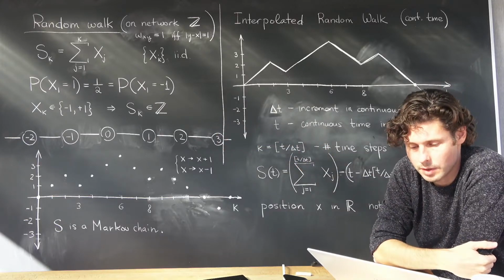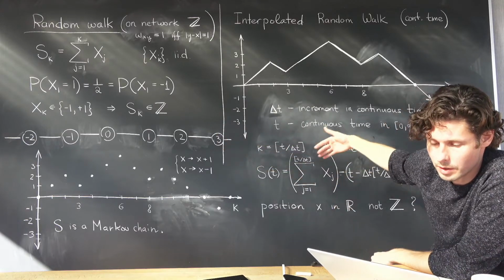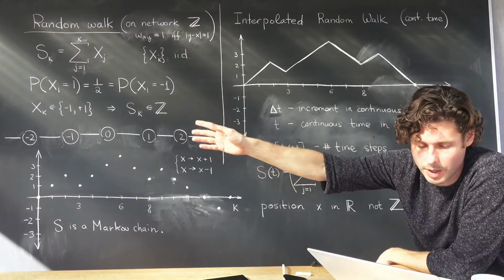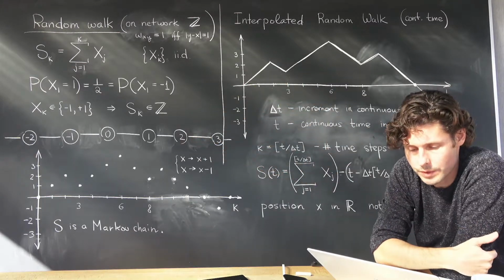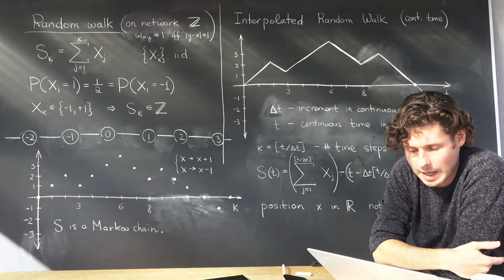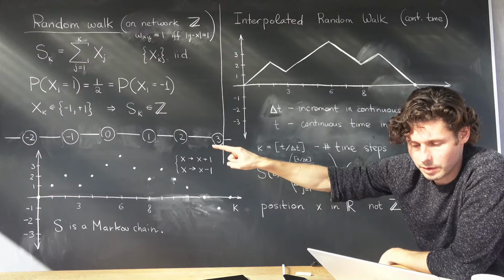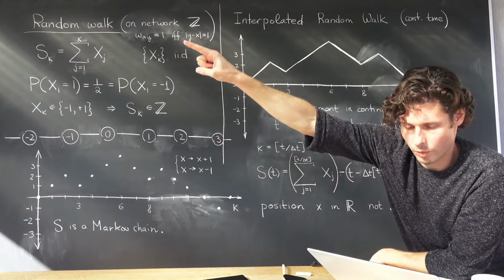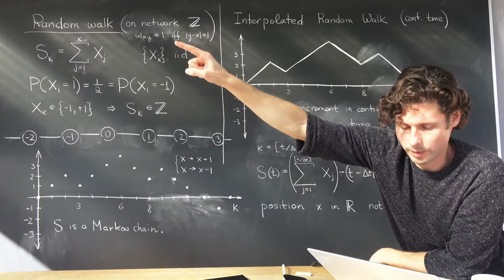The integers are 0, 1, 2, 3, all the way out to positive infinity, and -1, -2, -3, all the way out to negative infinity. So that's going to be our state space, or the vertices. And the edges are, you can see how I haven't drawn all the possible edges. I'm only drawing an edge with weight 1. All the edges are going to have weight 1.